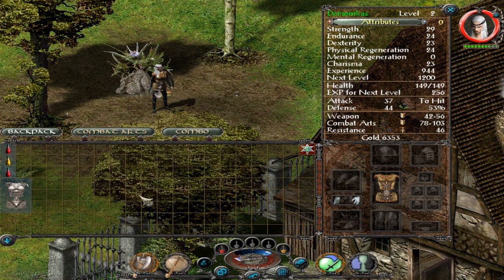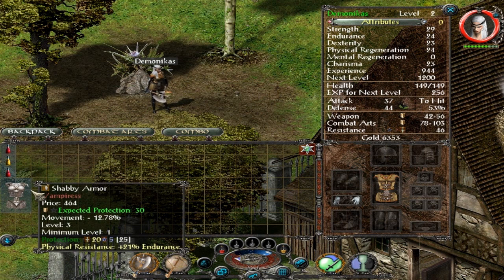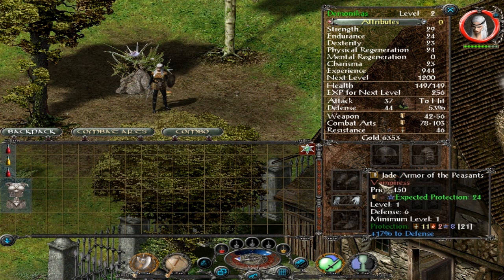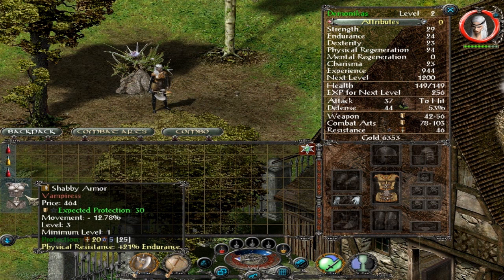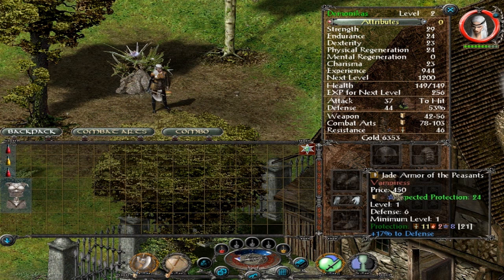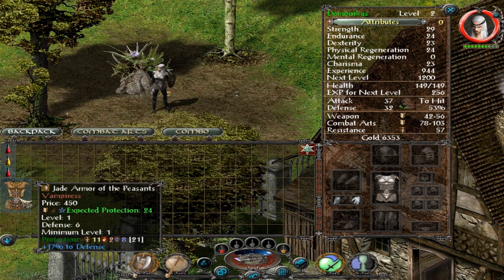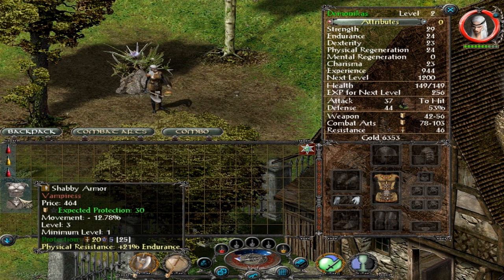So let's set 30. We press Alt. You can't see it, like if you press Alt in most things like Titan Quest, you see the difference, also in Sacred now. But of course they take something from Sacred, they add something. It's killing my mind here. Nonetheless, we have expected protection 24, 30. It gives us 20 to 5. We have 11 to 8. We have fire protection plus 70% defense. Physical resistance plus, it's not really. See the numbering. Defense 32, 44 with that.